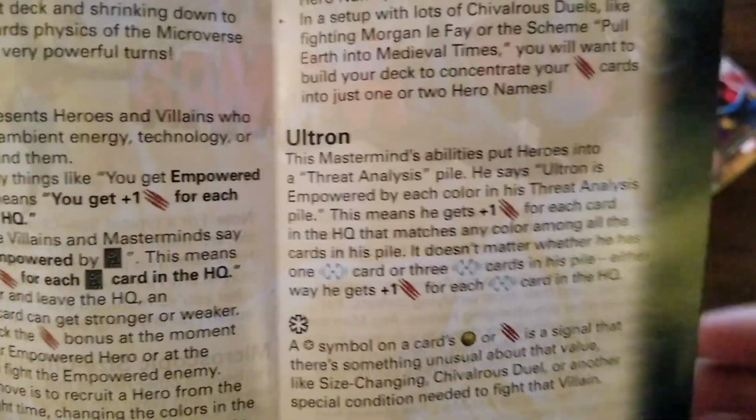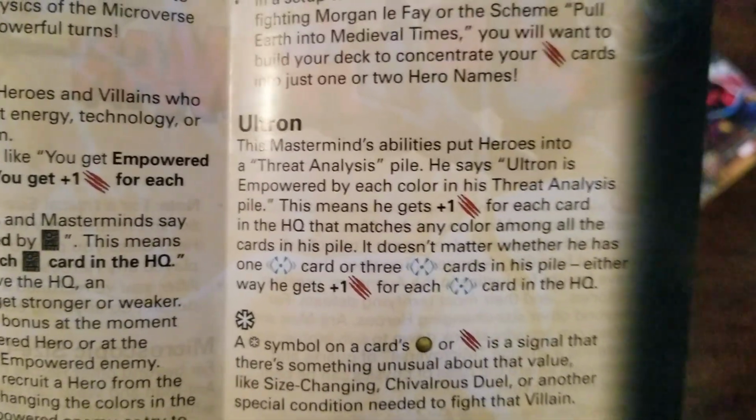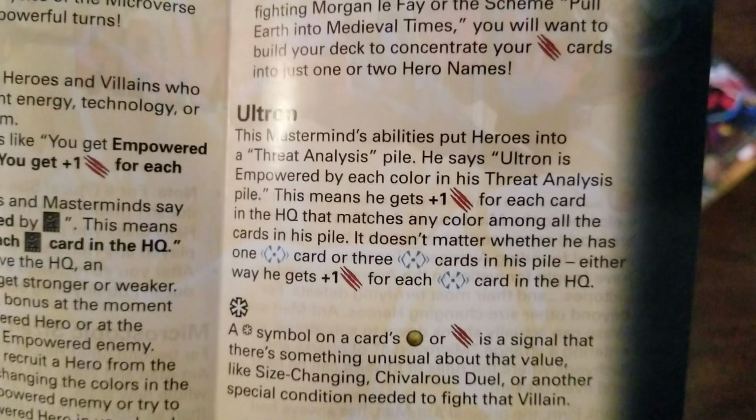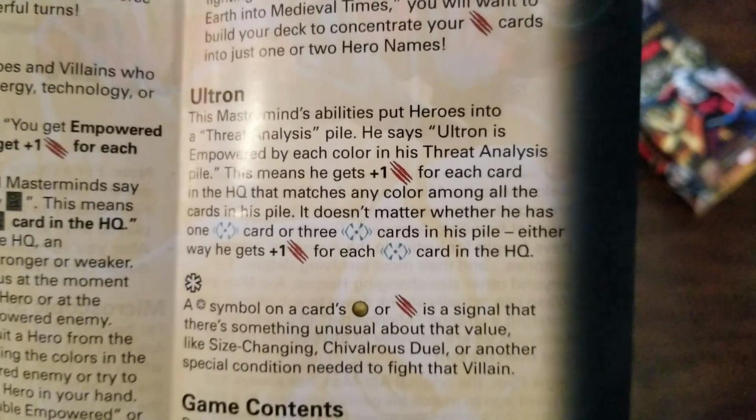And then there's some card clarification on Ultron. So this Mastermind's ability puts heroes into a threat analysis pile. He says Ultron is empowered by each color in the threat analysis pile, which means he gets +1 for each color among all the cards in the HQ. It doesn't matter whether he has 1 or 3 blue cards, he gets +1.